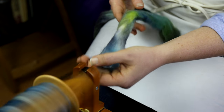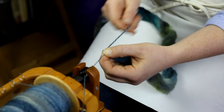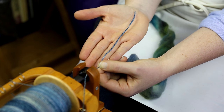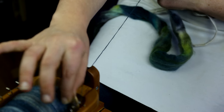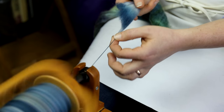Now I'm going to draw back off my bobbin here, and I'm going to do a ply back test just to make sure that I'm achieving the yarn that I want. And I am. I absolutely love this yarn. I love this prep. This fiber that I'm spinning right now, I'm just absolutely in love with it. It's been a while since I've had a spin on the wheel that I've been so obsessed with. And now I'm going to keep on going.